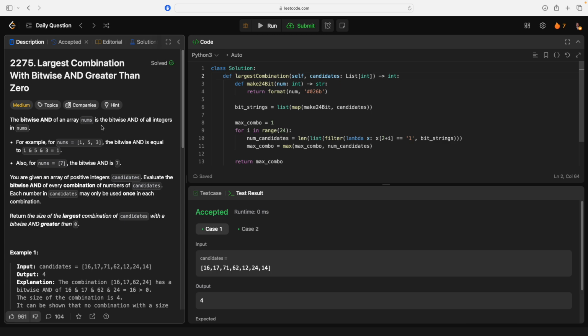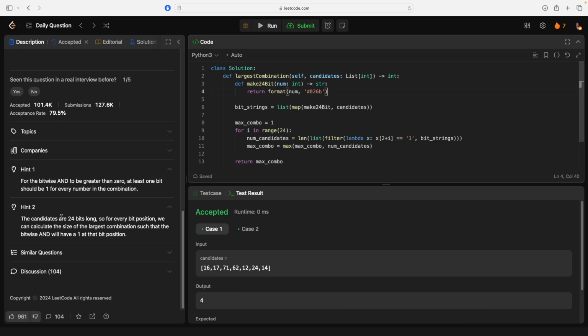So my solution was to convert all of the candidates to their binary string equivalents and pad them with zeros. I had to look this up: it means to take that number and get the binary equivalent with B right here, and then pad it with zeros so that it has a length of 26.